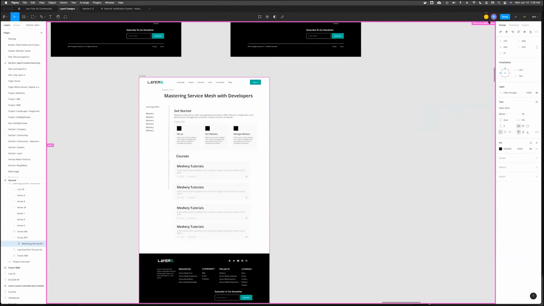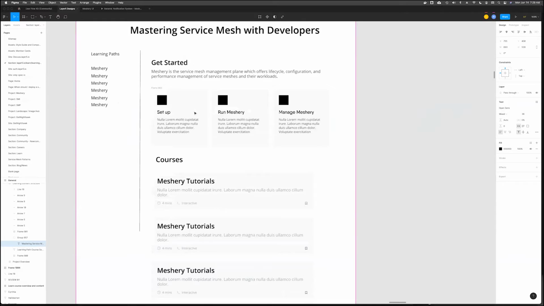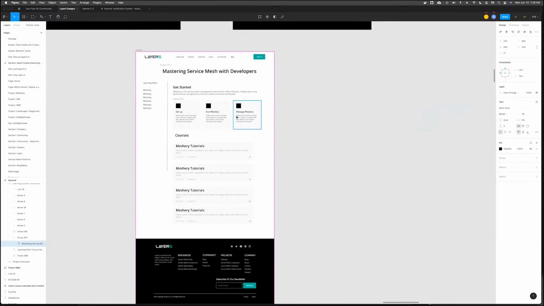Yeah, that would be the intermediate page in which we will have the courses listed within a particular path, and at the top would be a section which would highlight how to set up Meshery, pointing to the pages of installing and setting up Meshery. And then we'll have the respective courses, such as securing the service mesh, as a few examples of courses.